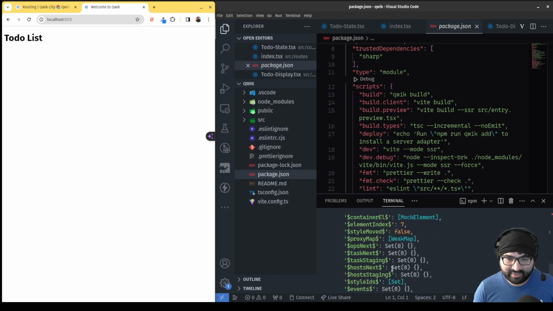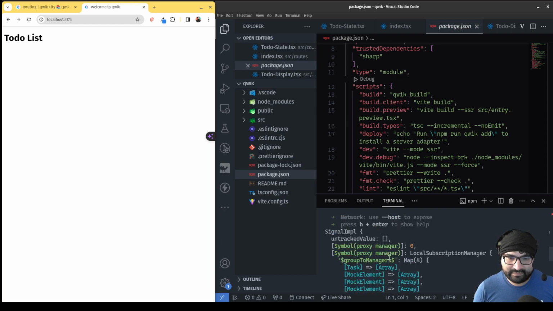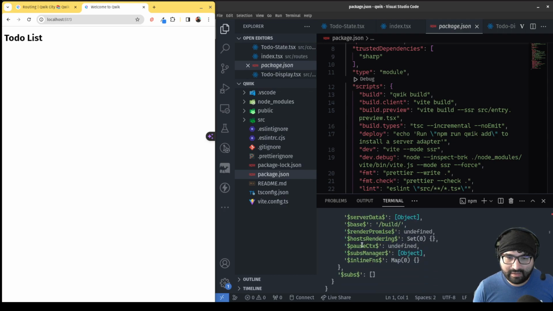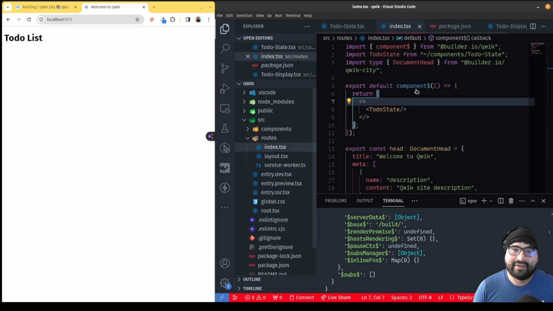So you can see there's a bunch of stuff going on inside this signal. Untracked value. I will not spend too much time thinking about what all that means. That's all internal implementation stuff, but we got the list. So bottom line is that this part of the component should handle a few things.